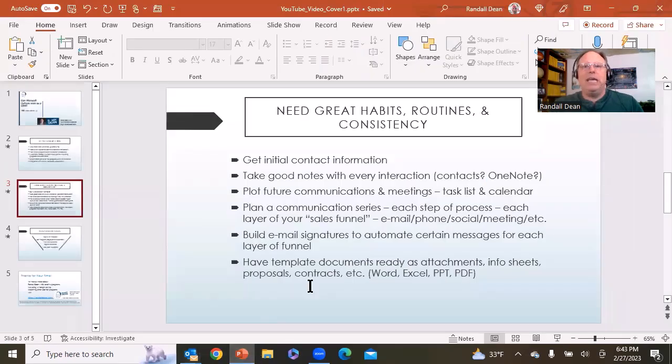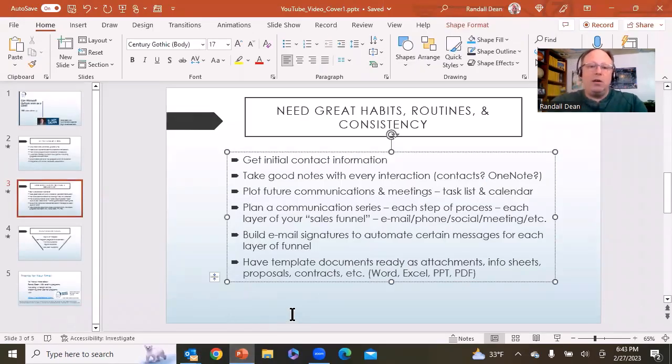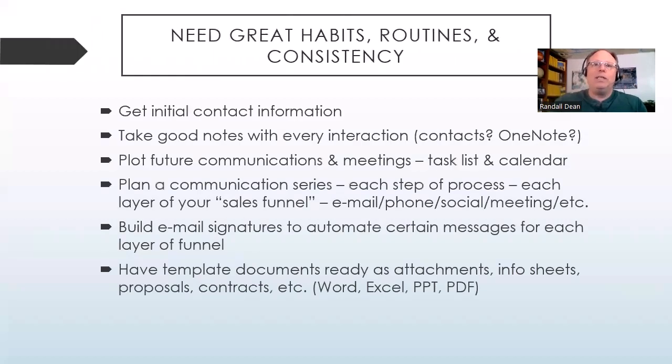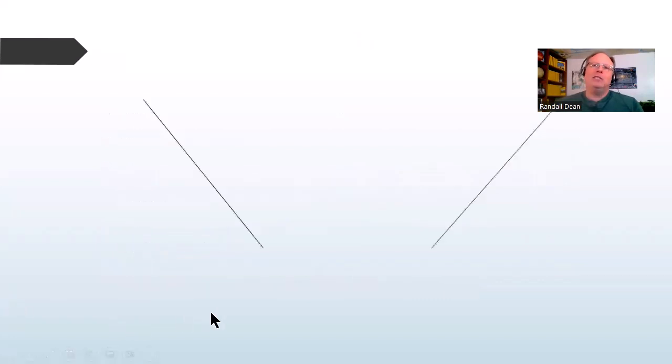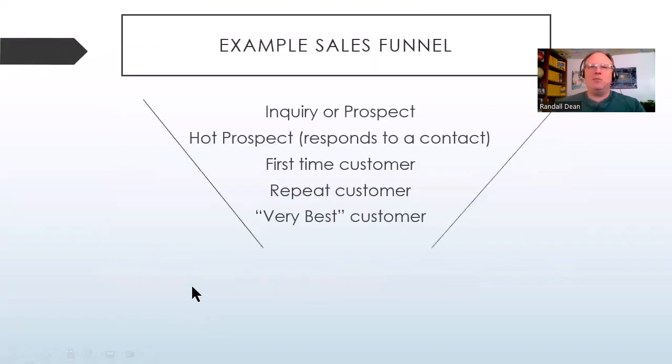But now going back to the presentation, one of the things that I wanted to share here is that you're also going to maybe want to take it to the next level. And what's taking it to the next level? Not only plotting out what you're going to do next with this one person, but maybe taking some time to think about a more robust and planned communication series, depending on where these people are at in your sales funnel. Whoa, sales funnel? What's a sales funnel? Here's a sales funnel example. Pretty simple sales funnel example, sort of related to my business, okay?